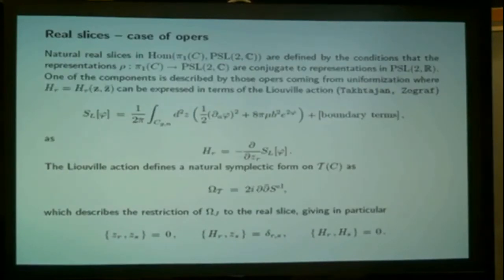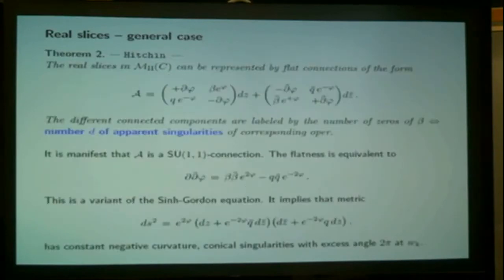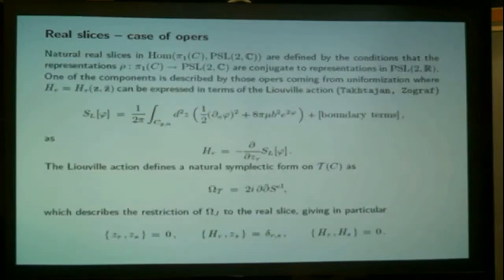Wait, I just got rather mixed up. I thought it was only one component of the PSL(2,R) moduli space which corresponded to Teichmüller space. Yeah, that's the next slide. You see, there's one component. So what was phi? This is for the component with the maximal Euler character? That is right. So we're restricting to this component.